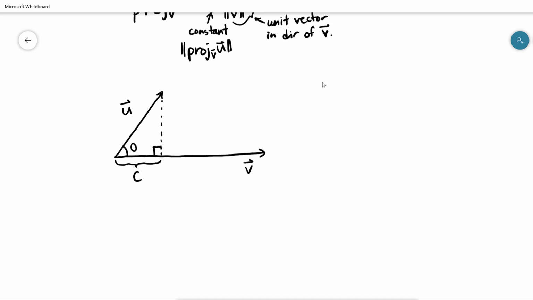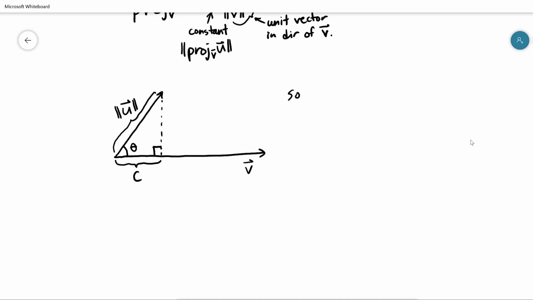This angle right here is going to be whatever that theta is. It's the angle between our two vectors. So I want to think about this. If I wanted to look at this triangle that we've drawn here, I can think of the length of this side as just being the magnitude of U. And I've got now a right triangle that I've drawn here where we've got some angle theta, and I've also got this magnitude of U term sitting right here, and I want this remaining piece, this side here that is C, this constant that I want to modify everything by. So if you think about it, what is this C?